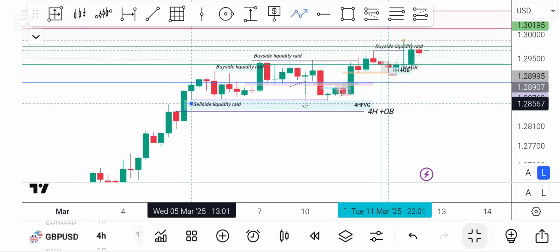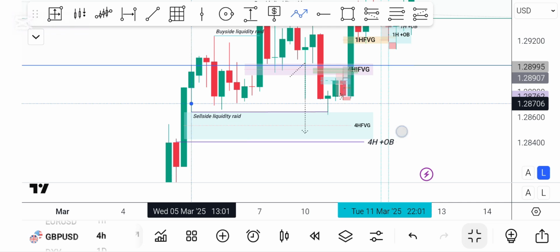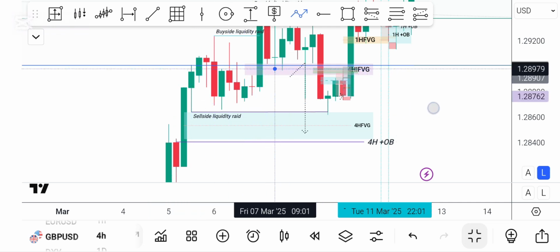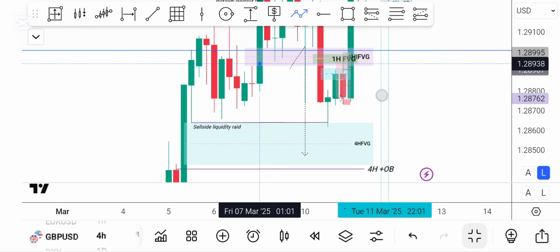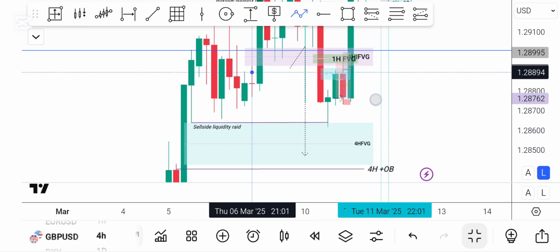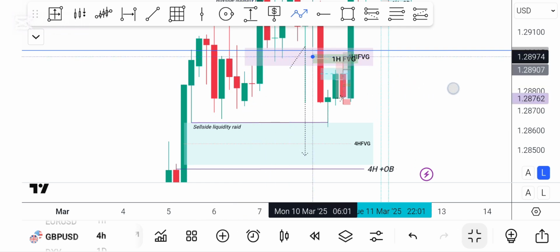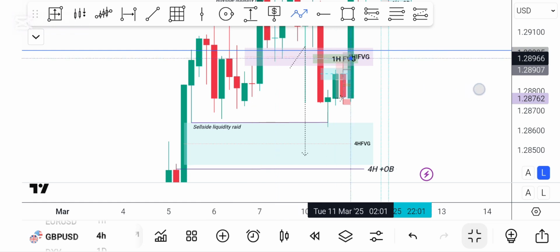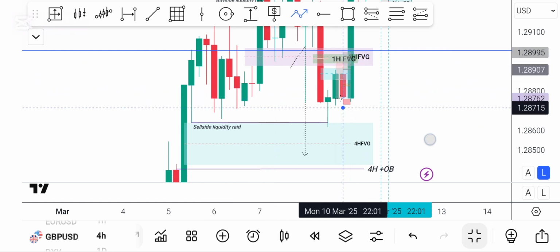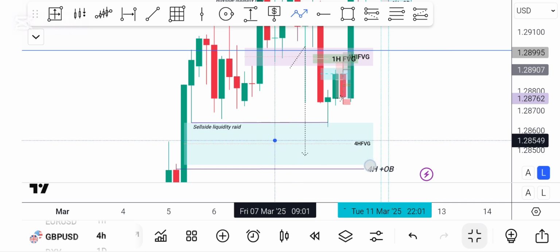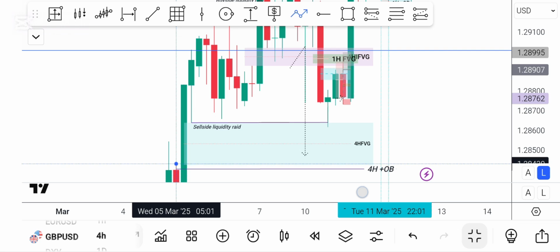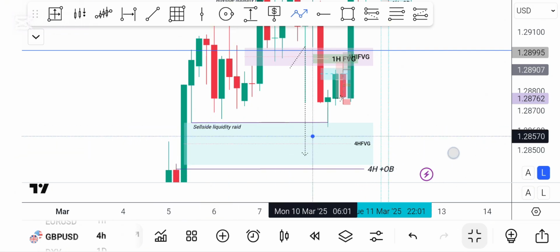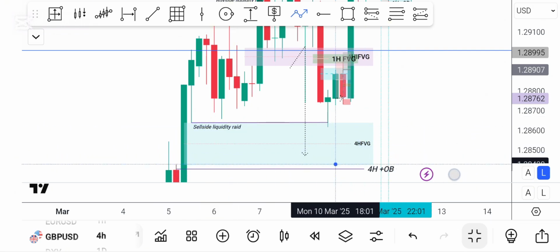Okay, so on a 4-hour time frame, we have interesting things going on right here. We saw the market trade below the low of this 4-hour fair value gap. In case you don't know what I mean, the low of this red candle right here and the high of this other candle here, the gap in between them is what we call a fair value gap. There's a video that I have on the playlist. You may have to go back and check the smart money concept for beginner playlist. Just like what we have here, the low of this candle and the high of this other candle constitute a 4-hour fair value gap, which is what I have marked with this color right here.